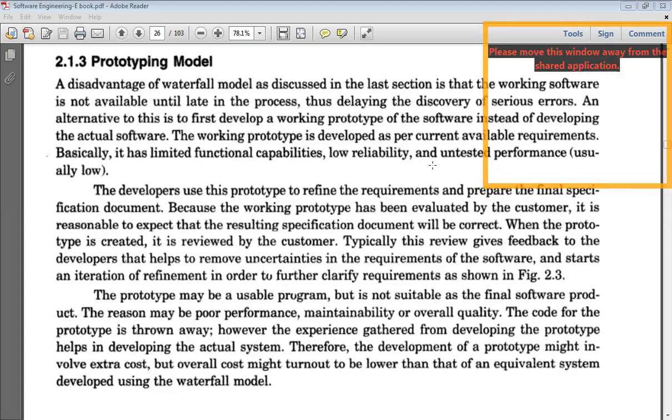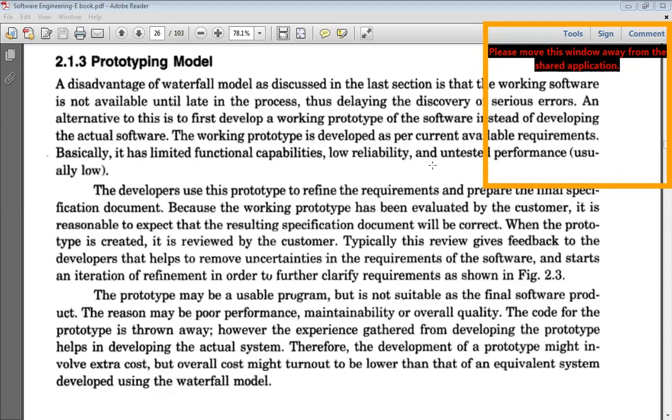Suppose there are hundreds of requirements of the user, then considering the priority of these, we shall first find out the most high priority requirements, and we shall develop a prototype considering all these requirements.